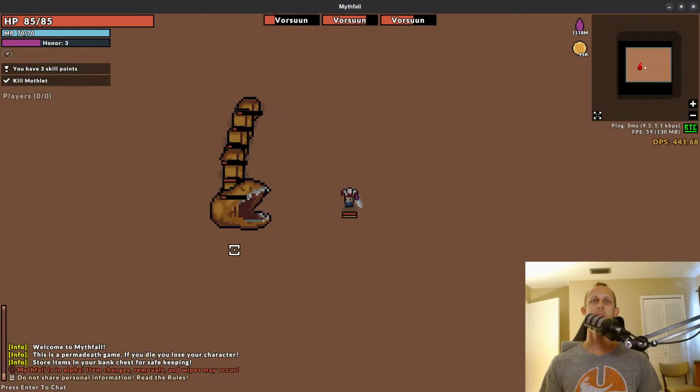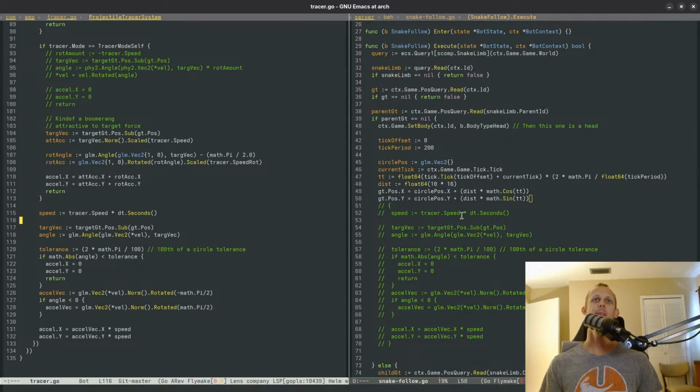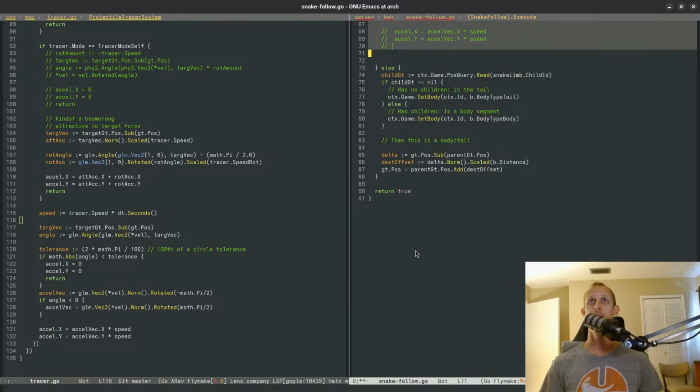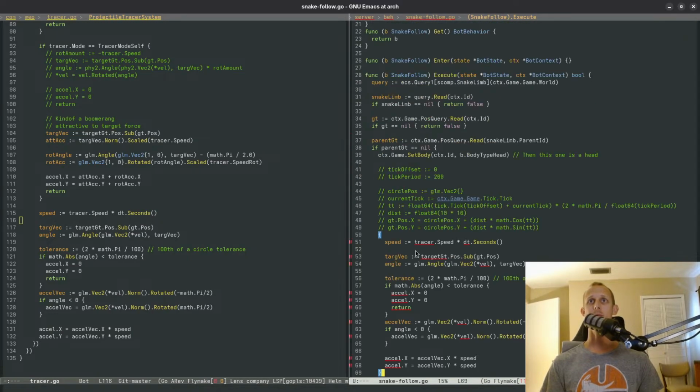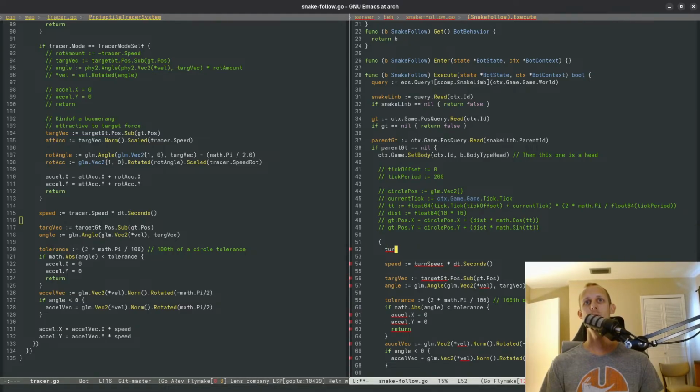It splits into smaller ones too. All right. I'm gonna do turn speed like 100. I don't know.